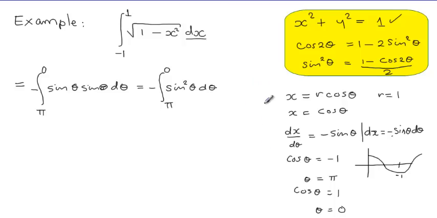Now, I'm going to give you a certain property of integration which is very, very important, which you need to know. If you integrate from a to b a function f of x, and then we integrate from b to a the same function f of x. I'm just leaving out that dx to quickly do that. What you're going to get, once you reverse the order, you'll find that this integral here is equal to minus that one. So now if I want this to be normal order, I would prefer to have this as integral from 0 to pi.